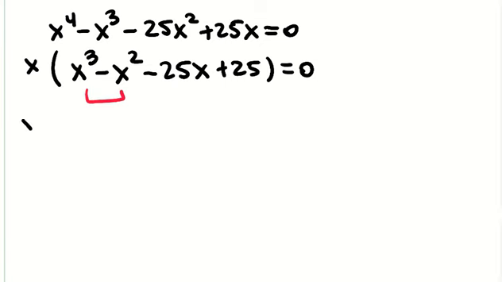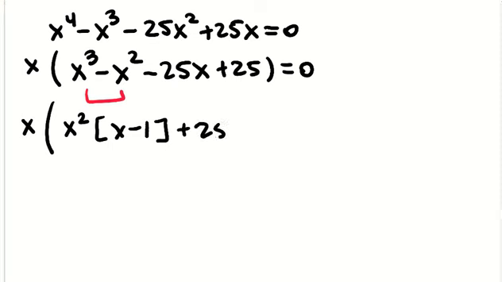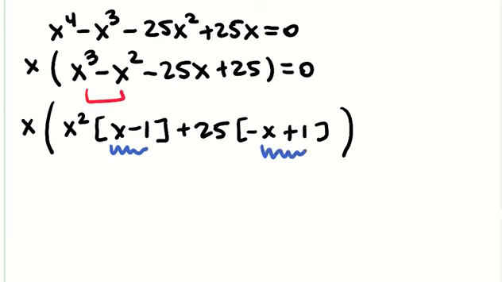Okay, so I say there's an x to the 2 in common to both of these. X to the 2 multiplied by x minus 1. And then on the second one, I see this 25 in common to both. So I'm thinking maybe I would factor out a positive 25, right? And I'd be left with a negative x plus 1. But if you remember, the thing with group and factor is that we need this to be the same as that. So this isn't working.